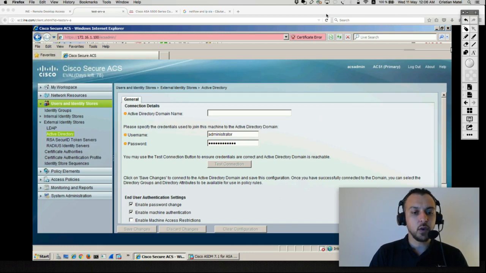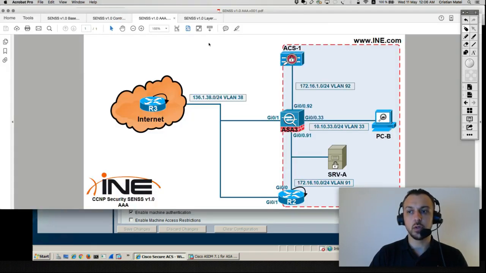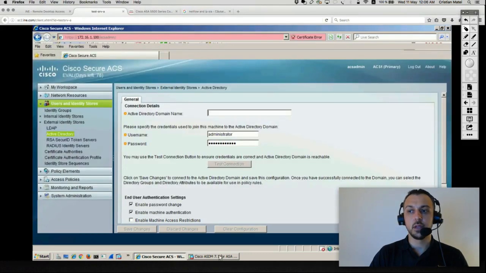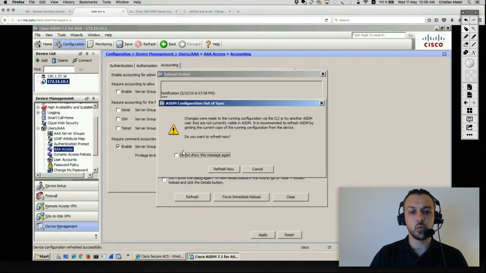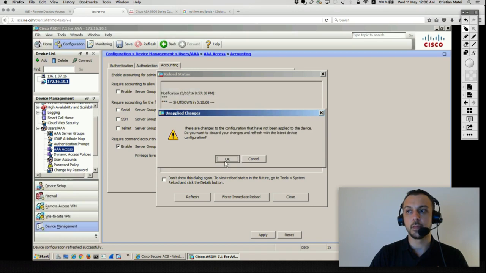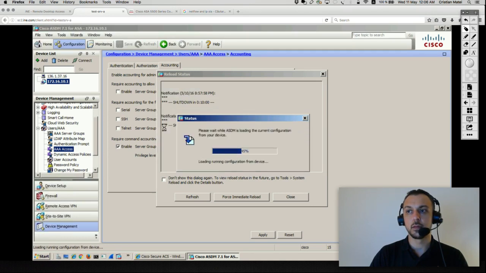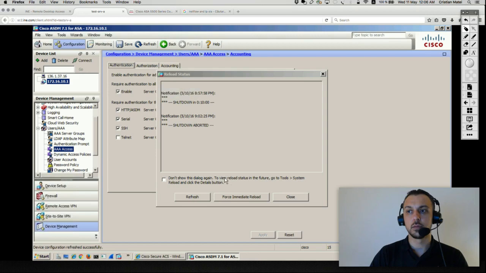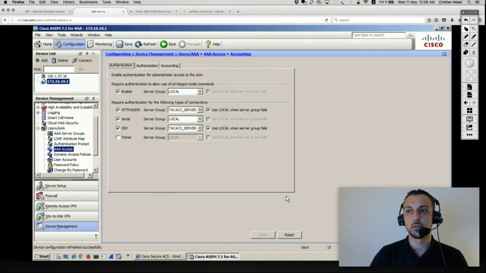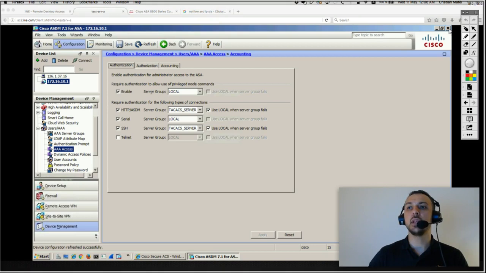Now Matthew asks, what is the difference between those two enables on ASDM you just configured, please? So Matthew, I hope I clarified that with the previous example, because I'm not sure which two enables you mean on ASDM. Because you have only one kind of enable, which is, oh, I think you meant this enable.